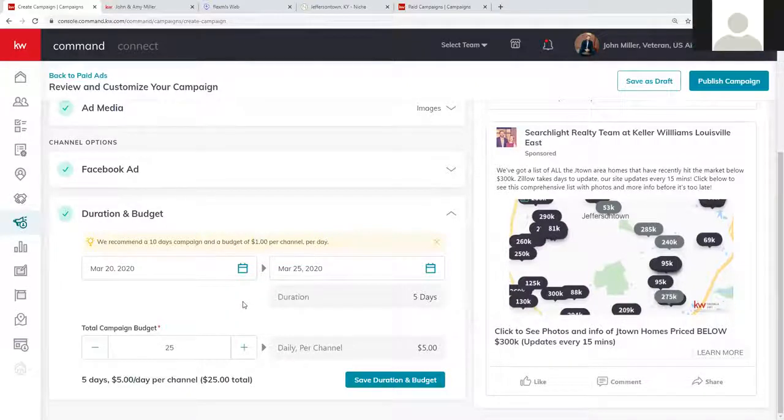When you say it's out there for 5 days, does that mean it's out there to be seen for 5 days, or it's generated or sent out as an ad several times a day within those 5 days? What does that mean exactly? It just means that Facebook has the ability to push my ad out to people for the 5-day period, which will always start the next day. Keller Williams and Facebook do not approve same-day ads. So, yeah. Any questions on that?